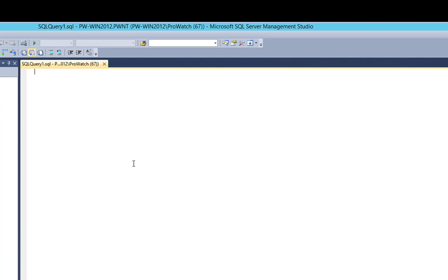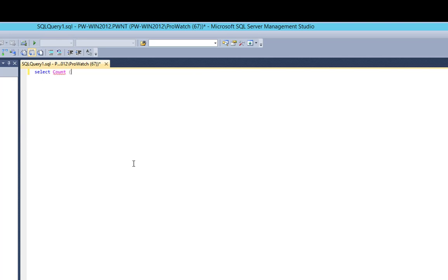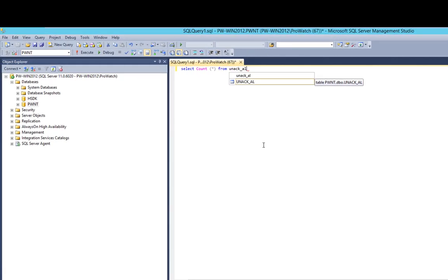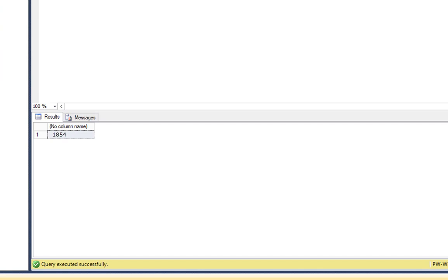For example, to check the unacknowledged alarms, type in select count(*) from unack_al, and above click on Execute, and as you can see, my database has 1,854 unacknowledged alarms.